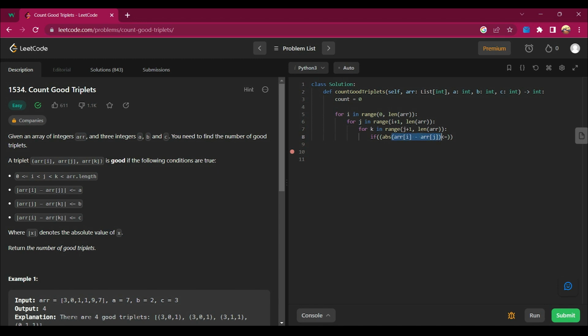This is the proper indent. Now I should copy this whole code and paste it here.